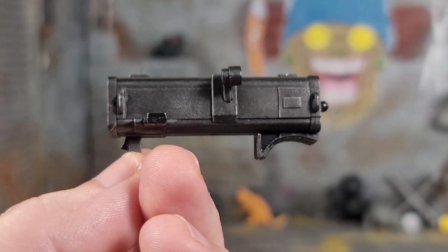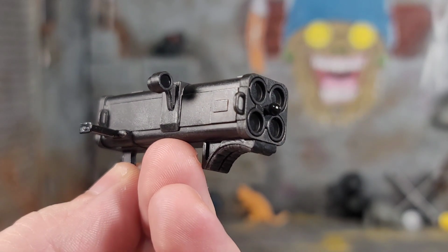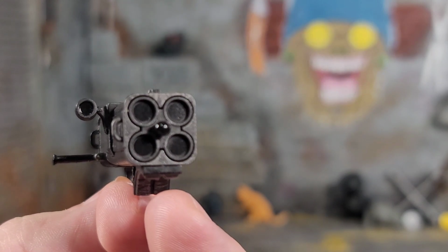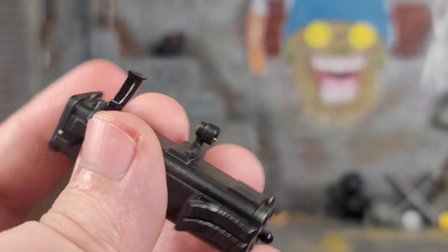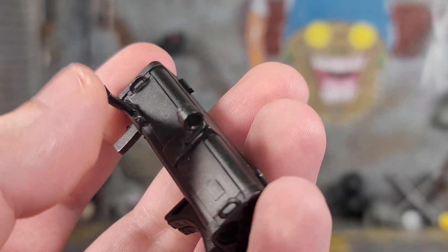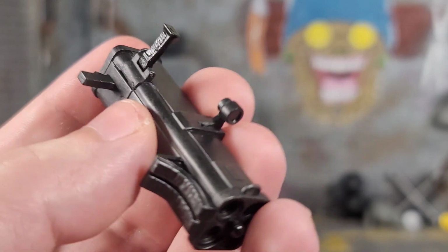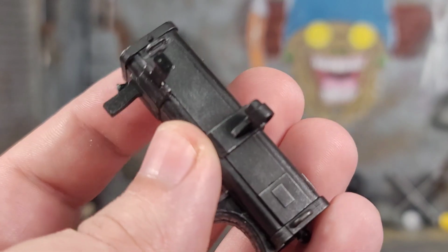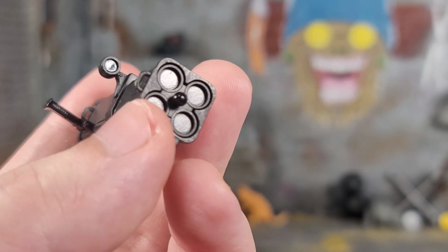My second favorite weapon that this figure comes with is a rocket launcher. This thing looks badass. You got the optics with the shiny glossy lens. Got the back right there. Even the little shoulder piece has some sculpt work. It's got some paint on there. Handle on the side. And the handle on the side, it doesn't fold up, but you can have it fold down like so. So it's articulated. The handle is painted glossy. The front handle has a painted glossy trigger. So again, they're having fun with this gloss. Like even the little ball on the back is glossy.